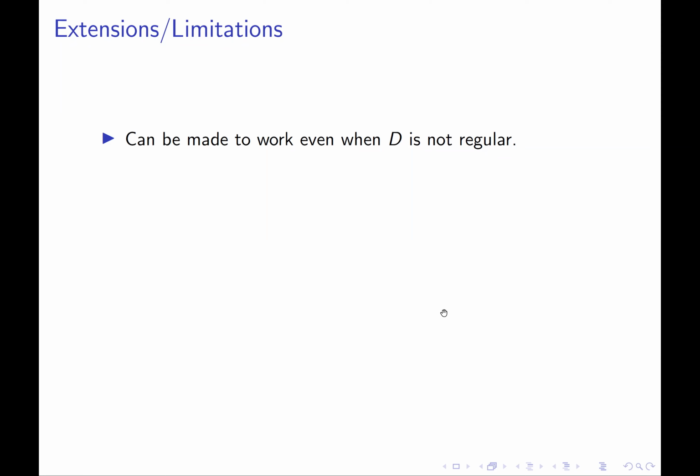It turns out this exercise in only slightly modified form can be made to work even when D is arbitrary, even when D is not regular. You just have to be more careful with the optimization, because now this monotonicity constraint actually does bind. But it turns out that the optimal solution looks similar. You still want to maximize some notion of virtual welfare. It's just that you have to define the virtual value functions a little bit more carefully. Essentially, you need to modify the virtual value function in order to make it monotone.